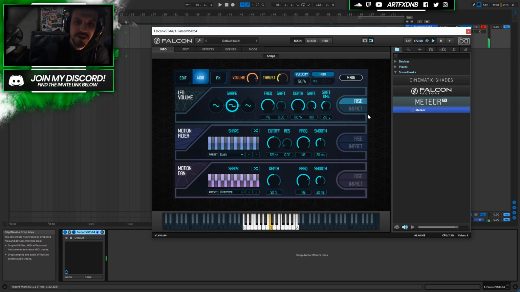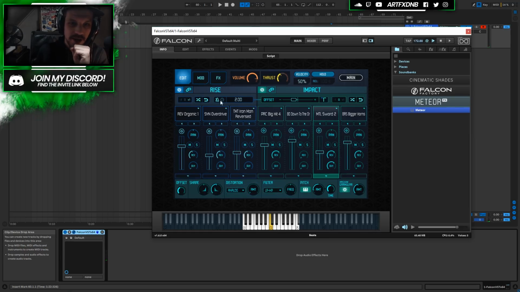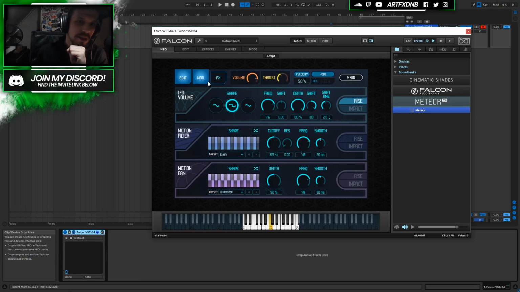Okay, let's bring the depth all the way up. So I can make it even more pronounced by making that rise time longer. So let's do 4 beats, or let's do 8 even. That's going to make it really pronounced. So what is going to happen now? I'm going to set the shift time to 8 beats as well. The time it's going to take for the depth to reach 100% is going to be 8 beats. And because the rise time is 8 beats, the start of the riser, because I've set the shift all the way up, is going to have nothing of the LFO effect, and then the end of the riser is going to have the full effect of the LFO. Listen.